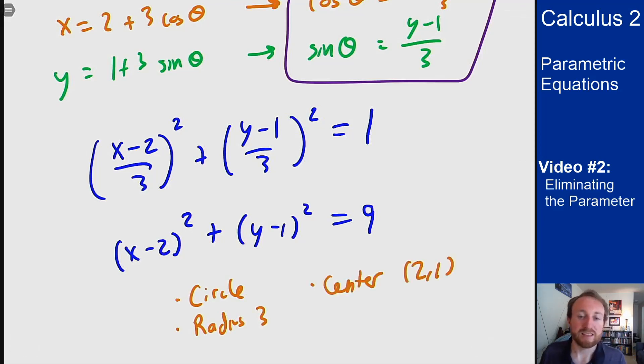It may not have been easy to see that right away from the parametric equations, but once you combine together you can get this standard form that we know for a circle to know that this is going to trace out a circle when we draw it out.